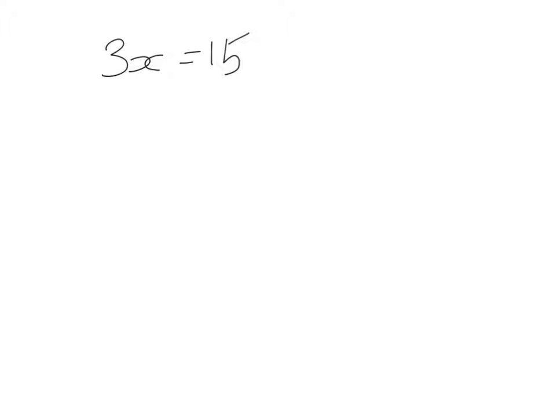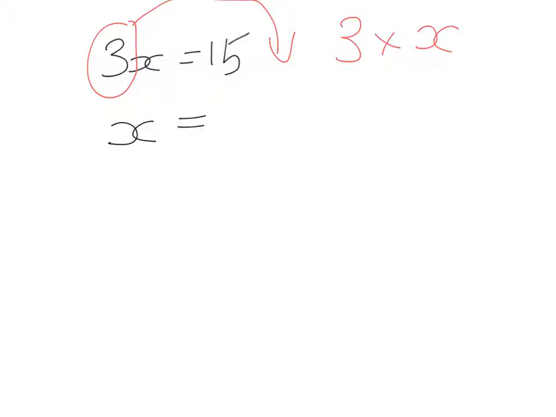The 3x is multiplying. That means 3 times x. Now there's no adding or subtracting, so I can go straight to the multiplying here. So the 3 has to move over. Now the opposite of multiplying, because remember, change sides, change jobs, is dividing. So x is 15 divided by 3. That gives me an answer of x equals 5.